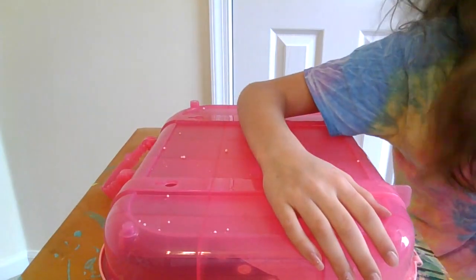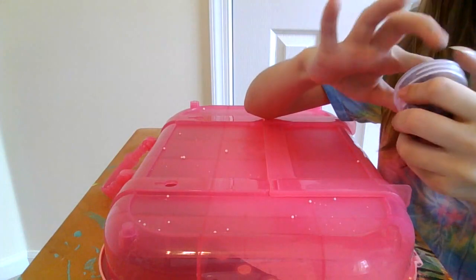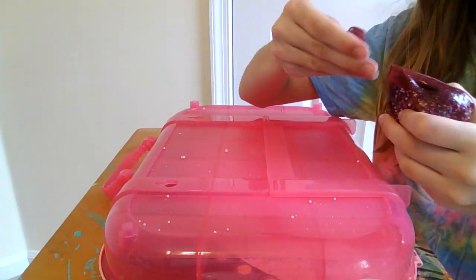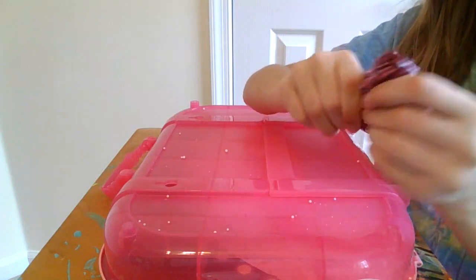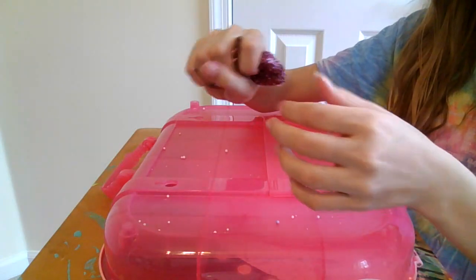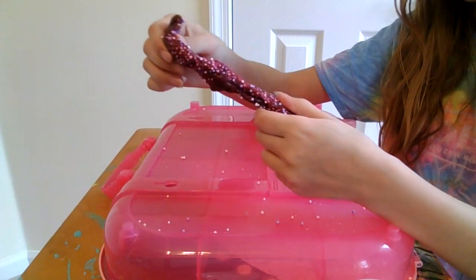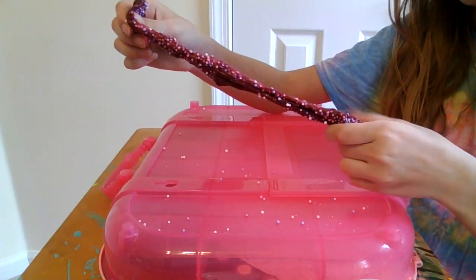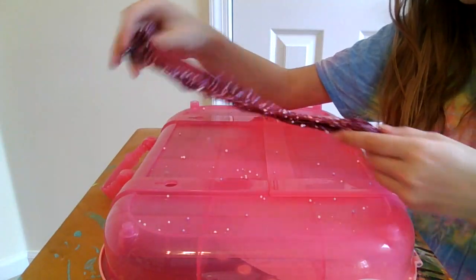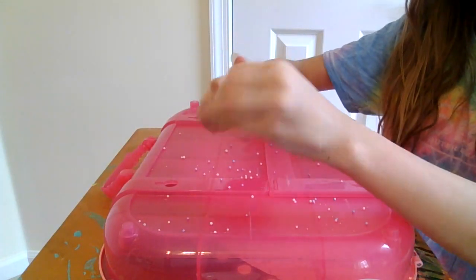Okay. Hopefully that didn't break out. Okay, this is Sparkleberry Blitz, a premium slime that I made from Elmer's glue. It smells horrible. I should not have added these foam beads to it, though, because that just made it the worst slime in the world. Well, not the worst slime in the world. It just made it really fall out. Some of them are staying in, but not all of them. I'm probably going to end up taking all of the foam beads out, which I'm doing right now.